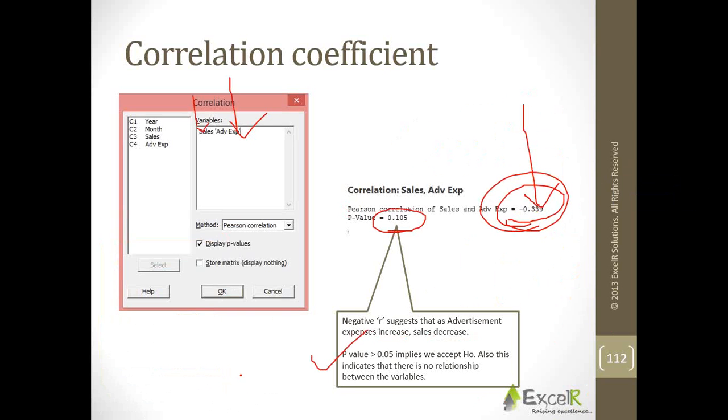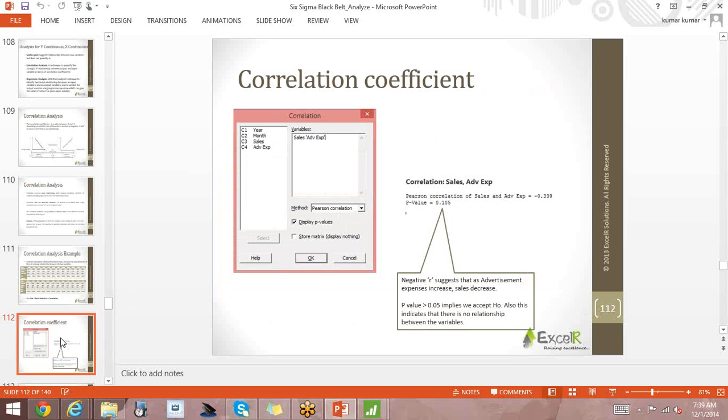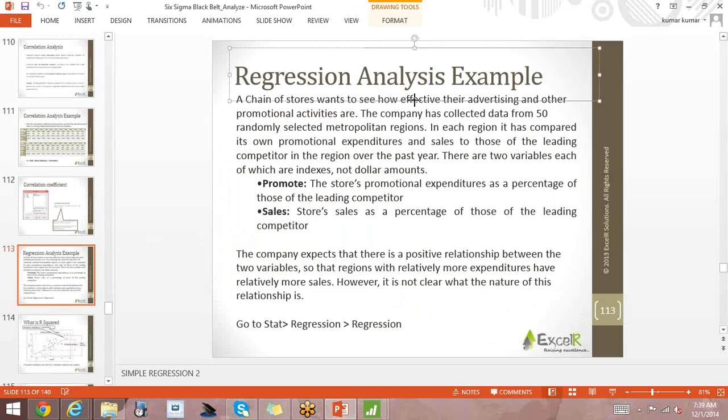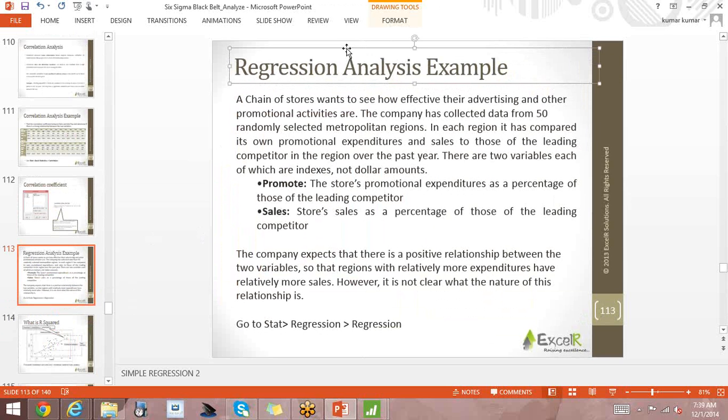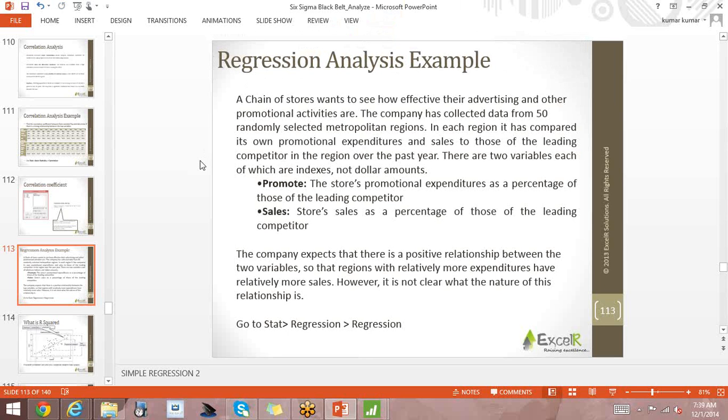All right, let me go to the next slide. First, do the scatter plot and check what the relationship is. In order to identify the strength, do the correlation. Then only if the correlation is strong, go ahead with the regression. In our case, the correlation wasn't strong, so we are not doing regression for that particular exercise. Let us do it for another exercise if the relationship is good.